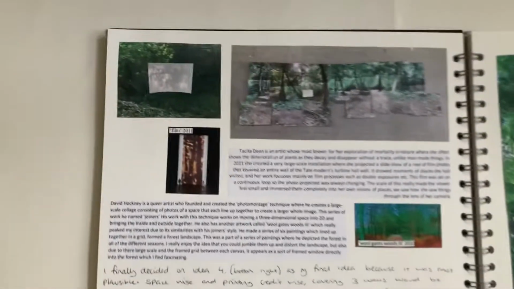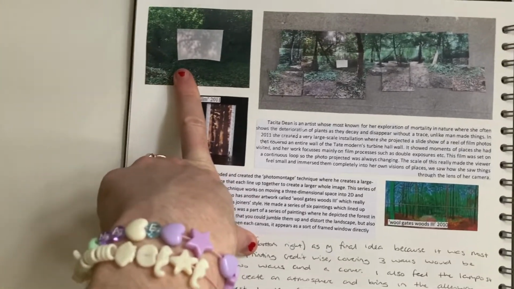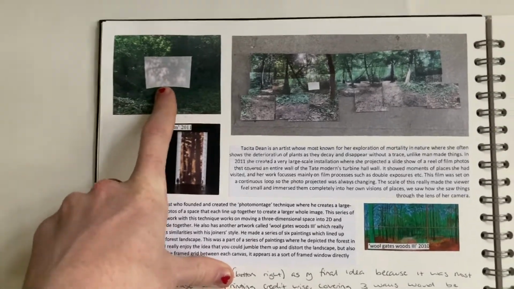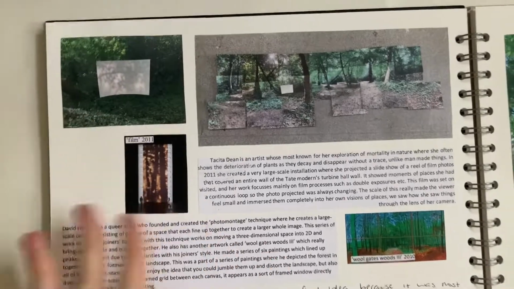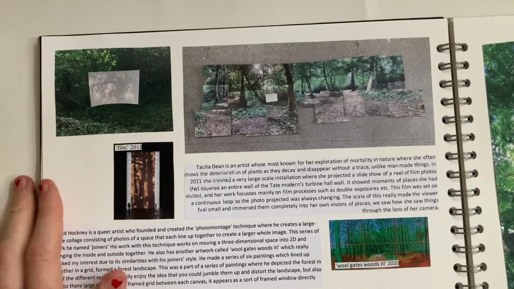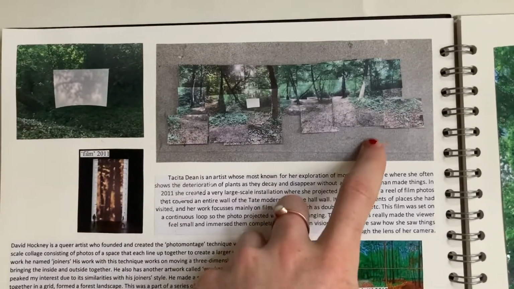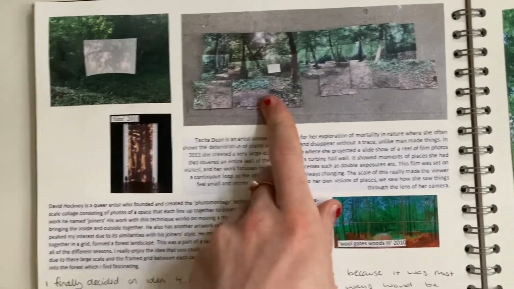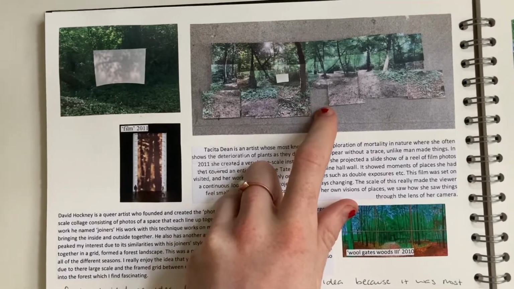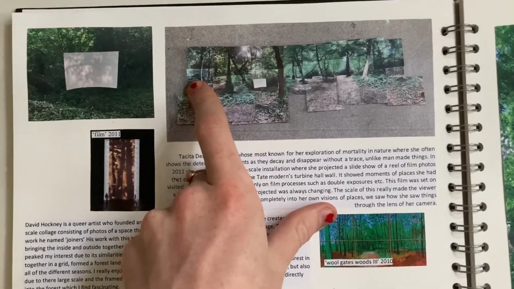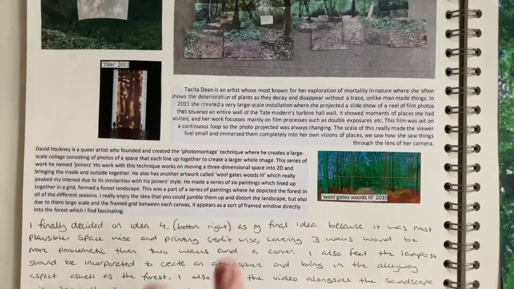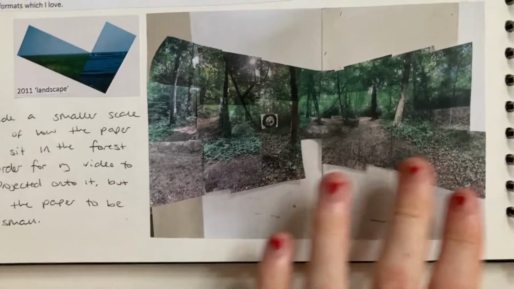So I made a mock-up of this idea of bringing the paper into the forest to eventually project my video onto. The one I had was quite a bit too small. That's fine. I'm going to measure it and bring a bigger one when I do it properly. And I just did up and down on each bit. And this was too many photos. I would never print this many photos for the final outcome because it wouldn't need to be this long or this full, because it feels like a panorama, quite rectangular in shape, which I don't really like. But this is the concept I was going for.